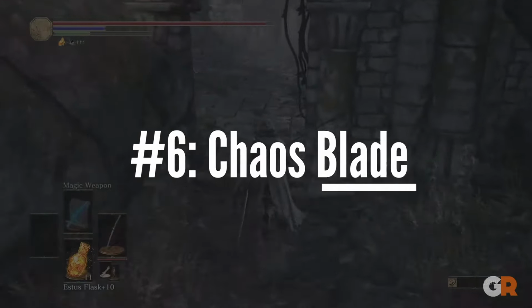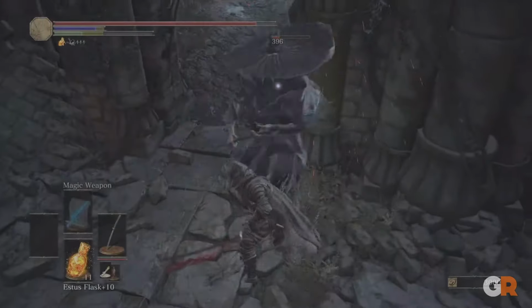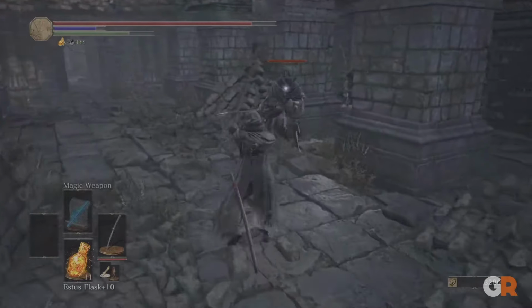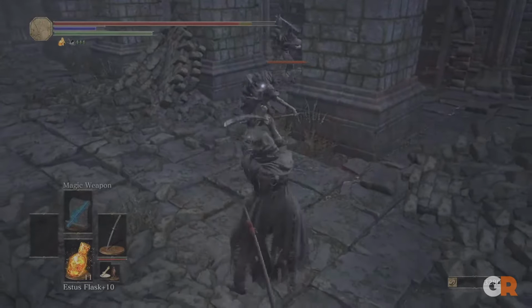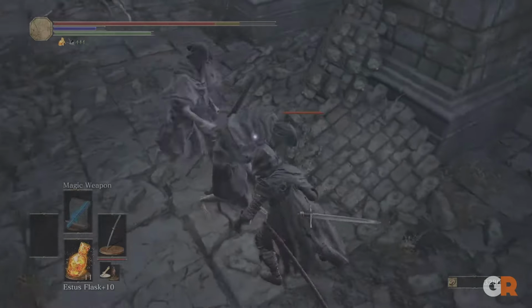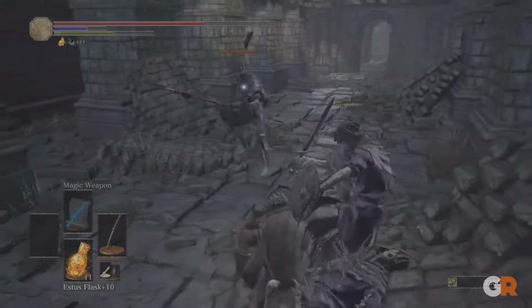First off, we have the Chaos Blade. Embodying the power of entropy itself, the Chaos Blade returns once more. It can be found at the Unintended Graves, where the Swordmaster would be located if one compares the layout to the Cemetery of Ash. Players familiar with this double-edged sword from the previous game are likely already aware of its great potential for damage both against enemies and the user.